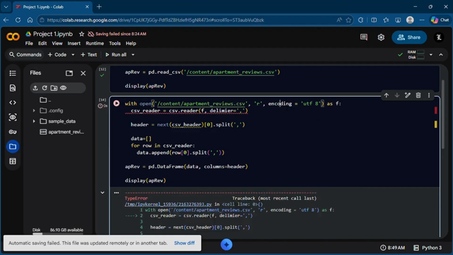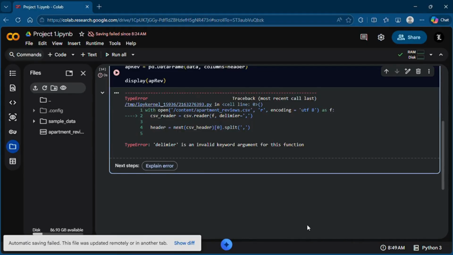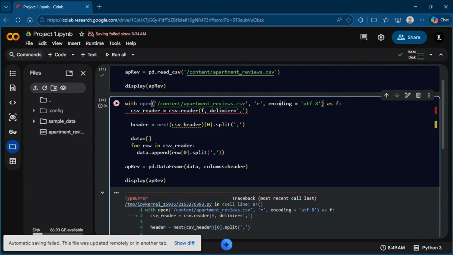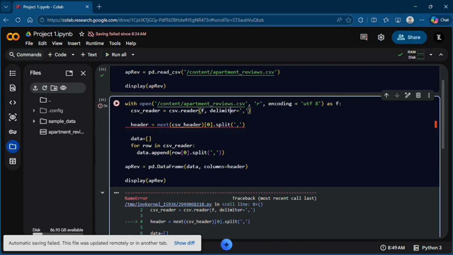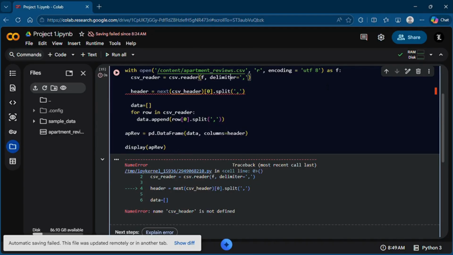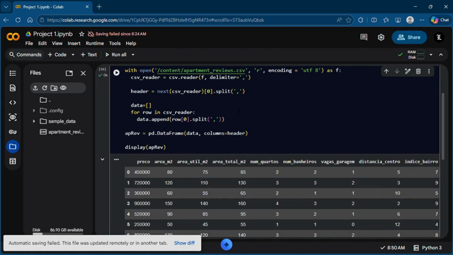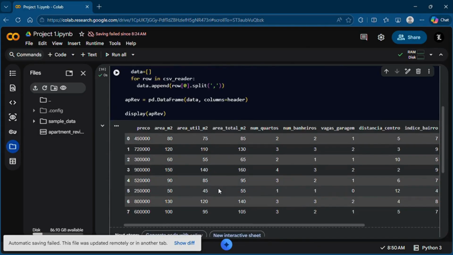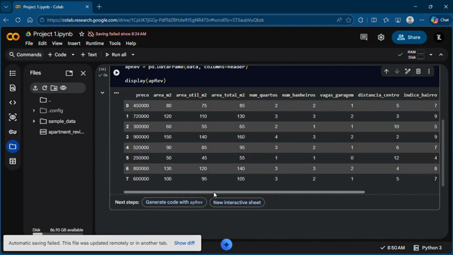Delimiter. No, it's the limiter. Okay. Too many errors. Just one moment. Rather. Okay. Here is our data set.